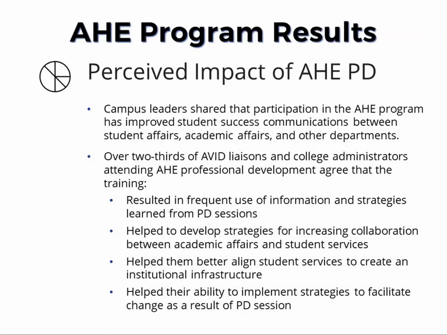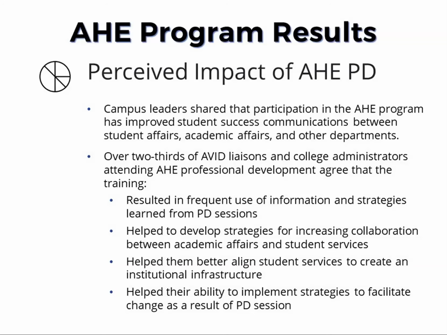So first, let's look at the perceived impact of the AVID professional development. Through interviews, we found campus leaders, even if they already felt they had a pretty good communication pathway between their departments, almost universally across the 9 institutions felt that AVID for Higher Ed improved student success communications and gave them a common language for student affairs and academic affairs and other departments to talk about how to improve student outcomes at their institutions.